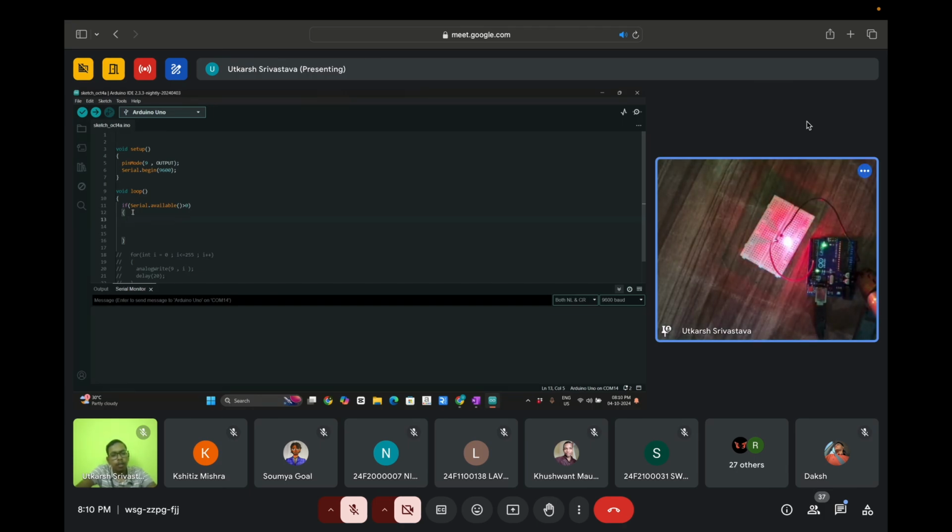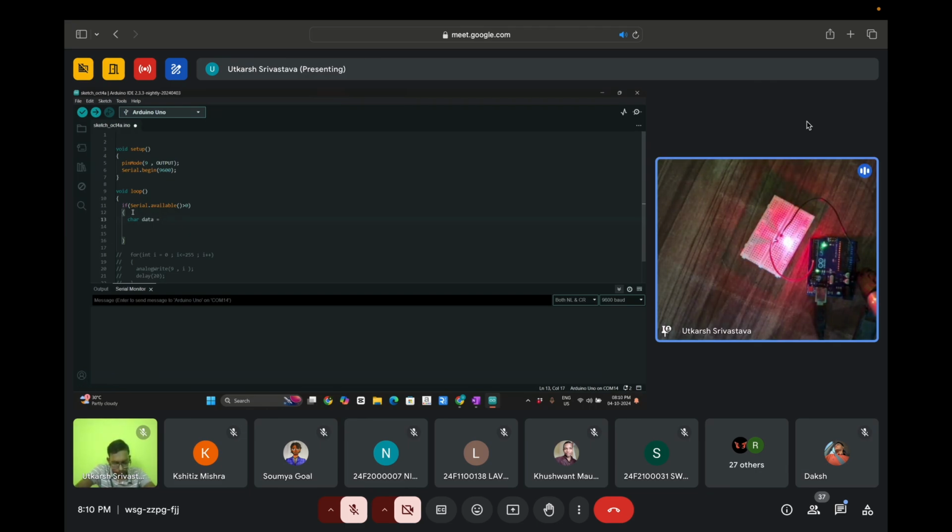So let us see. We are expecting character type data, right? So just declare a char variable and name it data. You know what char is? Char is the data type which stores only variables that are character in nature, like A, B, C, D, small a, small b. Any integer can be a character.